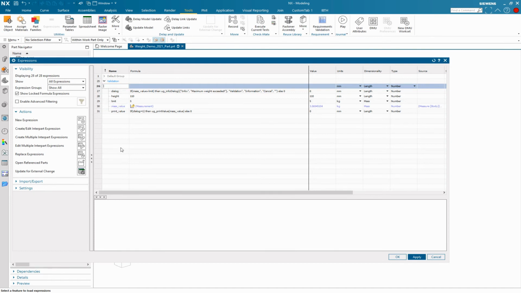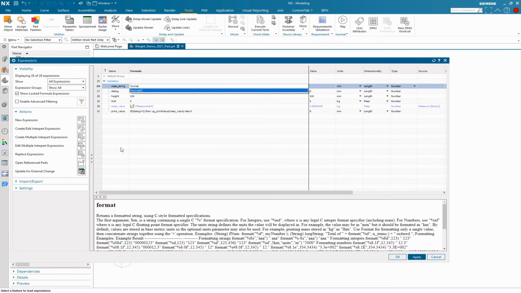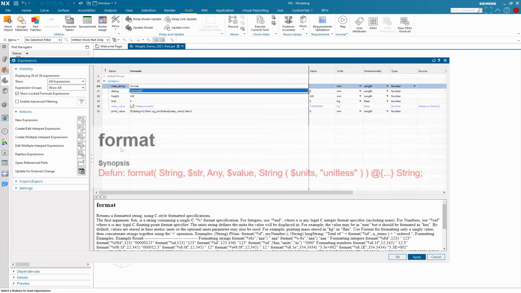So therefore, again, I create a new expression, mass string, for example, and I can convert it using the format function. And here in quotation mark, I have the %1.1f.